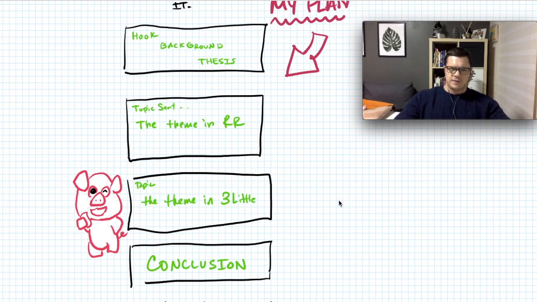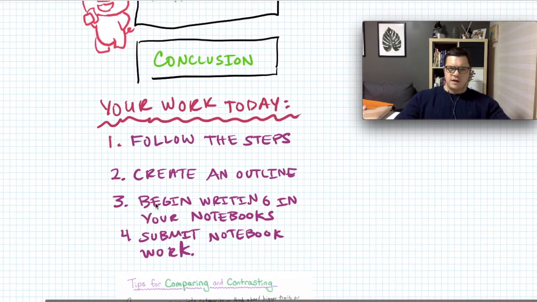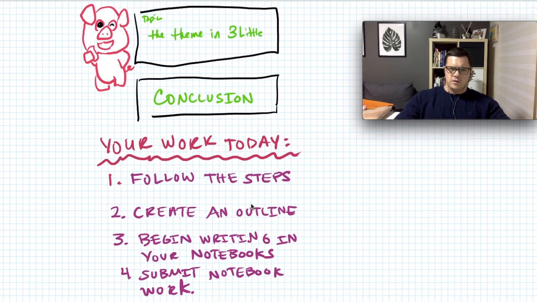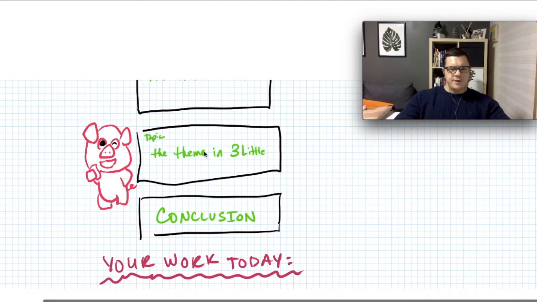Okay. So your work today is to follow these steps and create an outline and then begin writing in your notebook. Okay, so in your notebook you could create something like I did here with these blocks. Maybe you fill it in with the examples and the evidence that you're going to use. Okay, maybe you get that much done today.